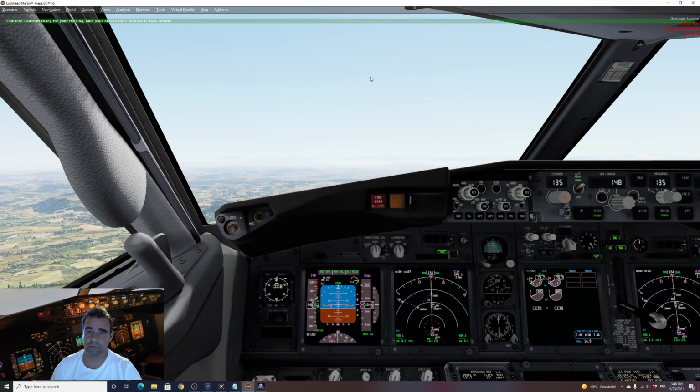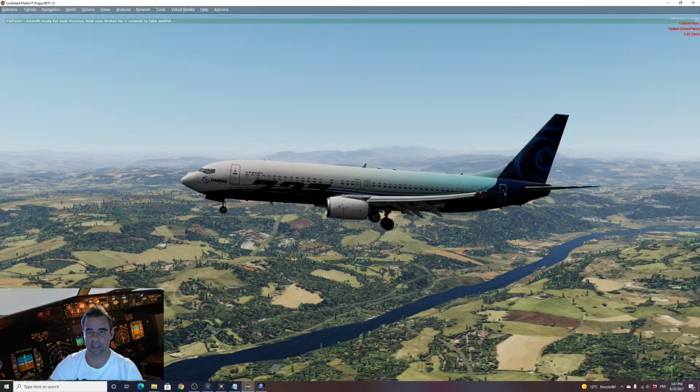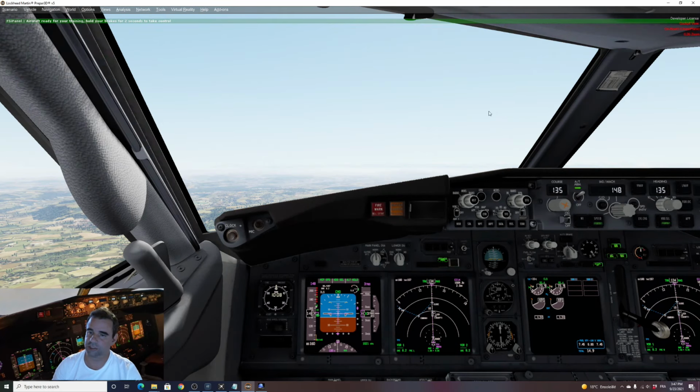Now if you want to fly the approach, as you can see, we are now in a position freeze. The aircraft is sitting in the air, not moving. From there, you can change anything you want. You can set your minima, you can change anything you want, and then you could take a snapshot, take a picture of this position, and you'll be able to fly it later on. Okay, so let's fly this approach and then see the landing report. So let's go ahead and fly this approach now.